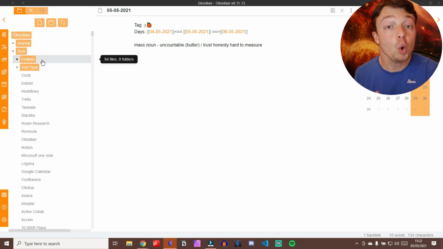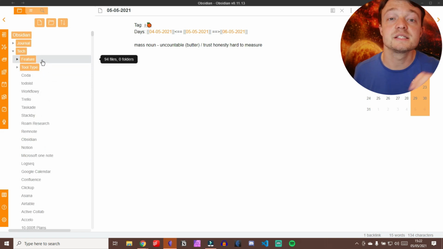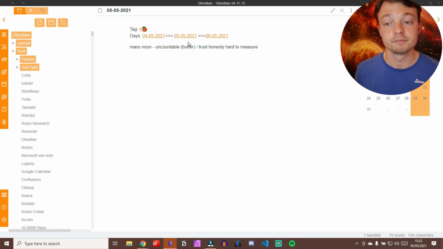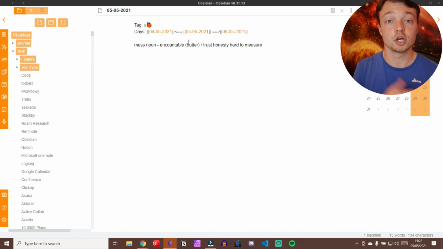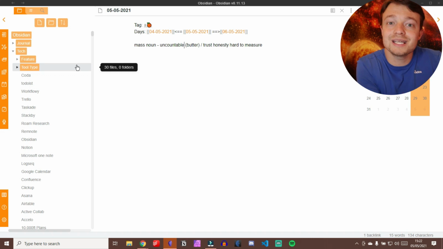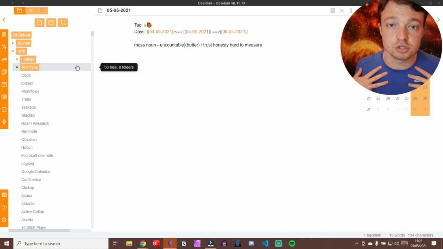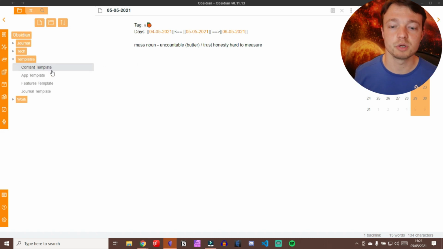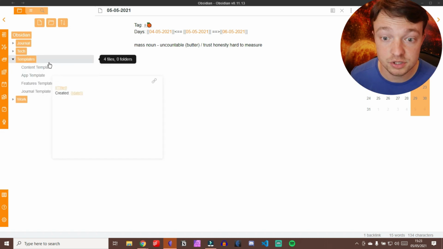And then I have features. All of the many, many features that these different applications have, such as backlinking, what you see is what you get editor, because Obsidian isn't, so you actually need to go between the two modes because it's still in beta. Then I'm comparing all of these different things, using the backlinks, and that's where in Obsidian I'm using backlinks in one context but not in another, and that's just my personal preference. Then I have templates. Templates is what you would imagine, these are just the templates that I use.